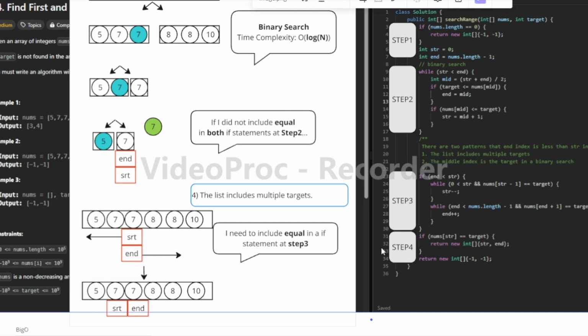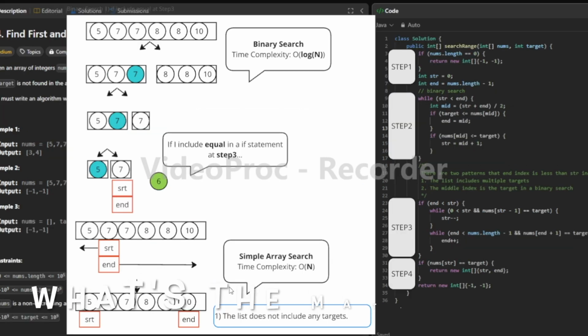That's the problem. Why? The problem occurred in the case of example 1, where the list does not include the target. In this case, if I include equal in the if statement at step 3, I need to find the positions even if the array does not include the target.